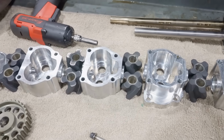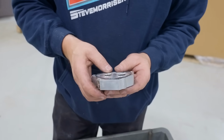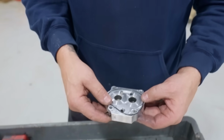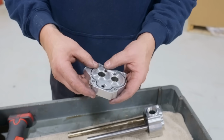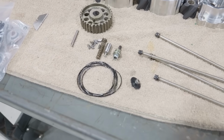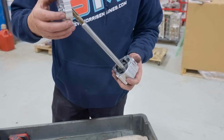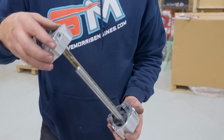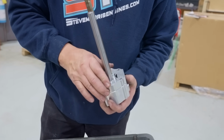All right, so now this is the bypass section of the pump. Putting on new O-rings, because once these old O-rings come out of the groove, they are next to impossible to get all back together again. All right, so this goes like here.